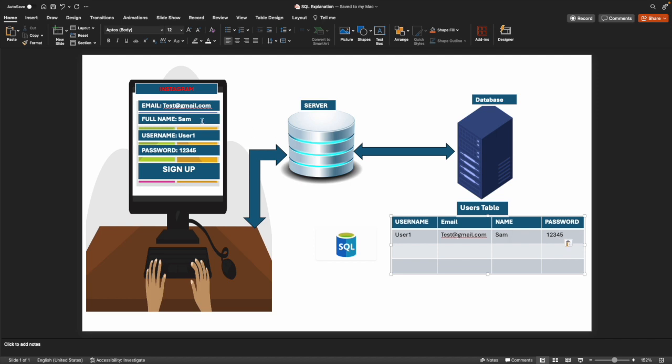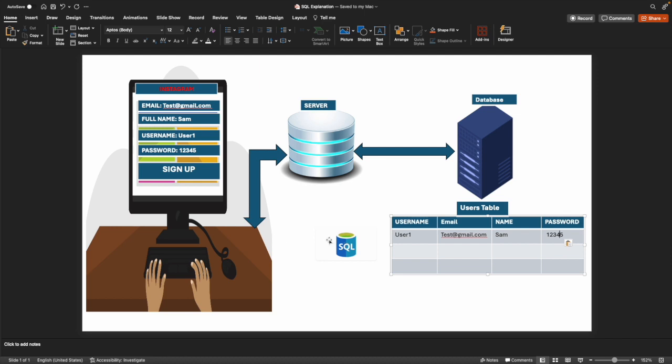But imagine a scenario where you put username as user1, you click sign up, the request goes to the server, from the server to the database, but inside the database, that username already exists. In that case, from the database, the request goes back to the server saying that this username already exists. That's why in most cases, when you try to open an account in different websites or applications, most of the time you get a message saying that the username is already taken, try a different username.